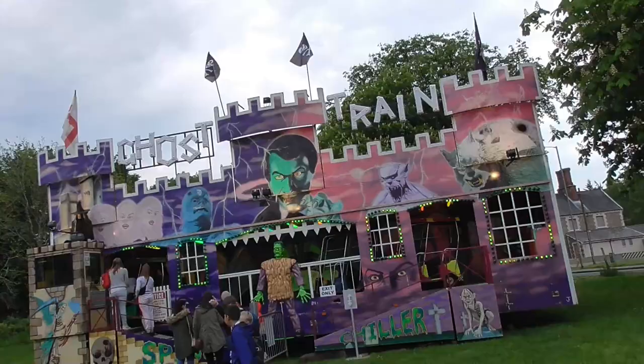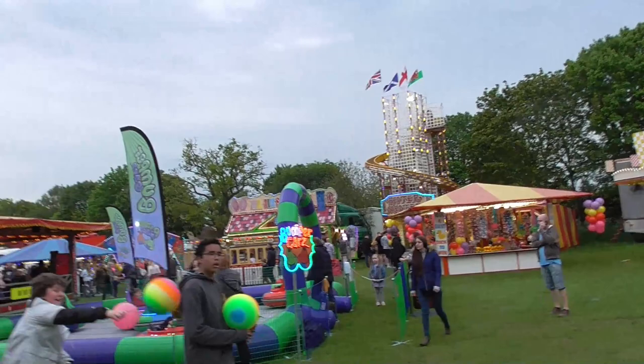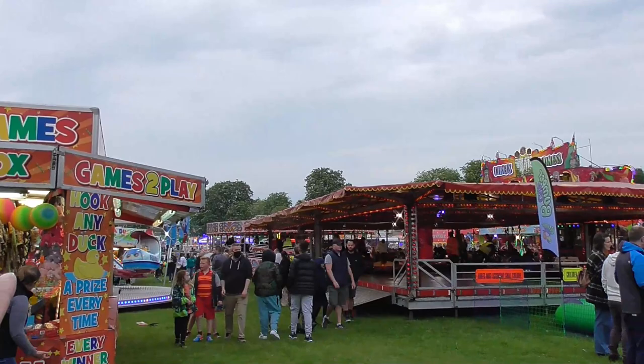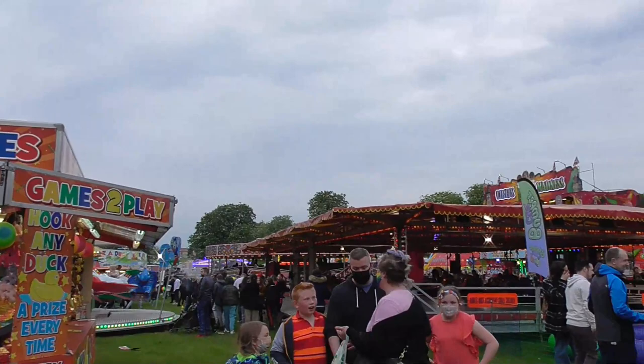So first off we have the ghost house where I'm standing at the end, because it's a quiet end, so I thought I'd get away from all the noise. We've got lots of stalls, kids rides, we've got a Dodgems, a Waltzer, we've got a Sizzler, a Funhouse, there is a Mirror Maze over here, a Roundup and a Miami. Now they're the main rides. There are lots of kids rides, maybe 10 kids rides.